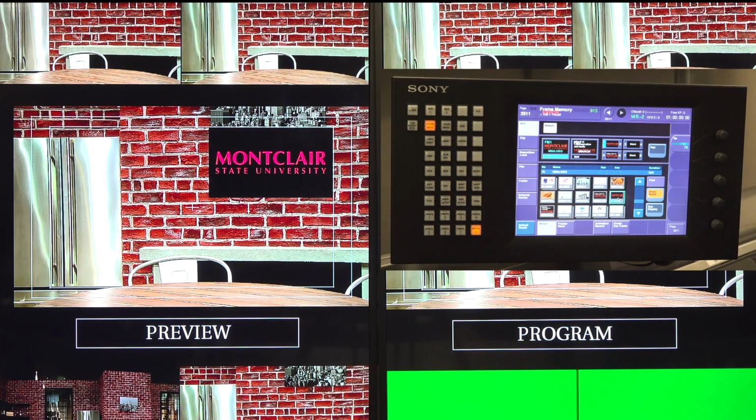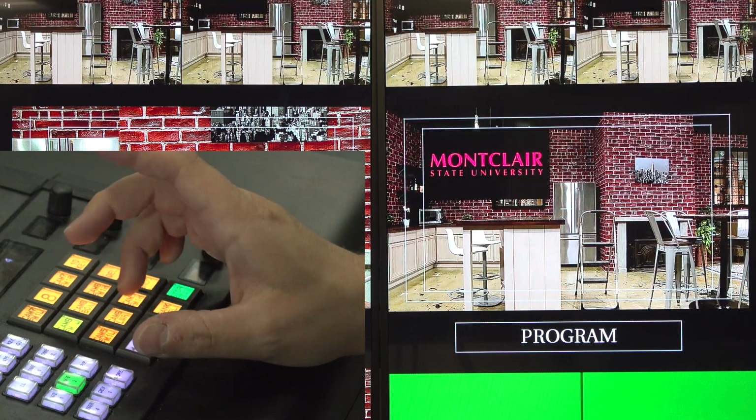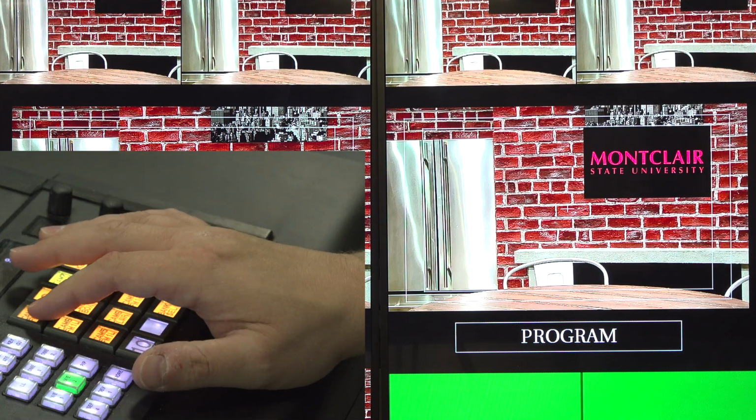Alternatively, you can go into the frame memory menu on the touchscreen and change which image is in FM1. Choose whichever one you feel more comfortable with, but I would recommend using the touchscreen if you have several images, as it can be less confusing. And that's pretty much it. Now you know all you need to know to pull up OTS boxes and make your newscast projects look tighter and more polished.